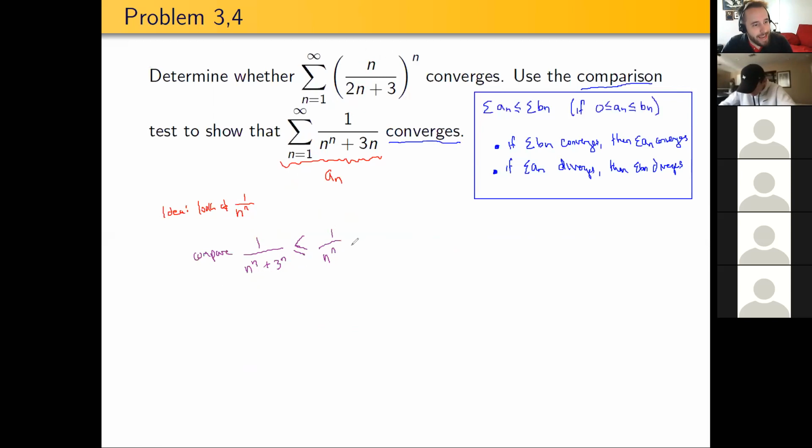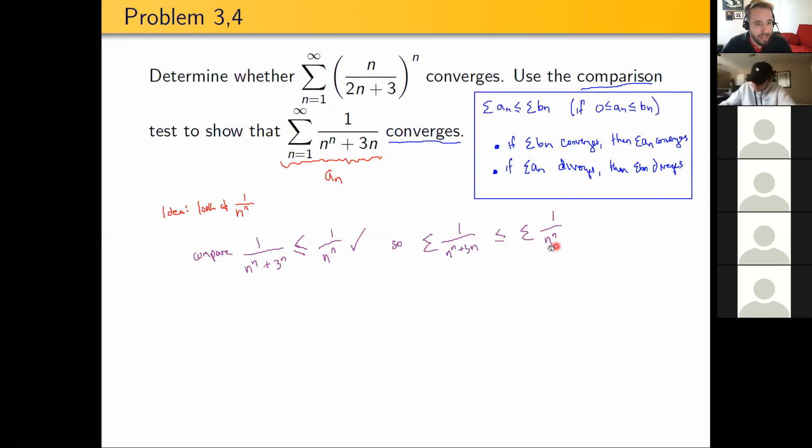So we end up getting that that inequality is true, and so we can conclude that the sum of 1 over n to the n plus 3n is actually less than or equal to the sum of 1 over n to the n. Awesome. So we're well on our way towards setting up a comparison. We've got the correct inequality that we want. Now, big question, does b sub n converge? So does this series converge? Because if it converges, then we will know this smaller series necessarily converges as well. Let's give it a try.